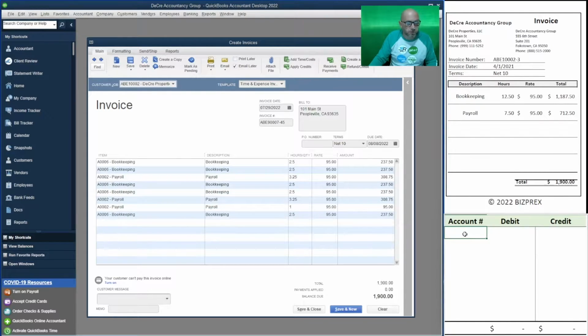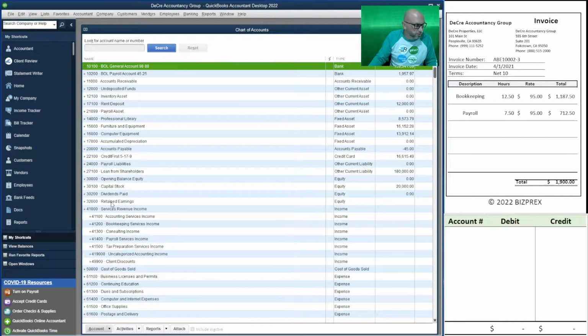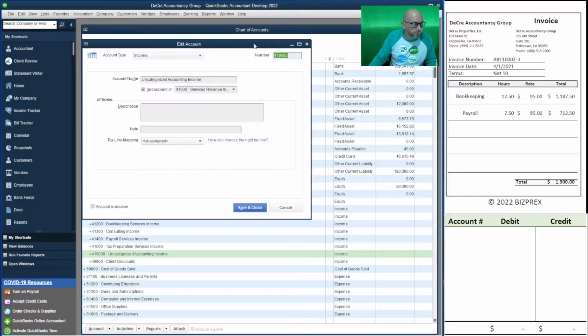Also, just to show you, and this setup is actually done kind of during the setup. So there is a setup that says, okay, these items, specifically bookkeeping and payroll, right? They're tied to, so bookkeeping is bookkeeping services income, 41,200, and then so again we can show you right here, right? So this is our chart of accounts, right? So here it is, right? Services overall we roll up to 41,000, but then we have tax preparation, we have added. Oh, oops, let me add an extra zero in there.